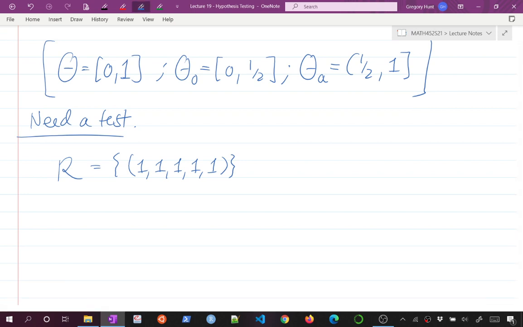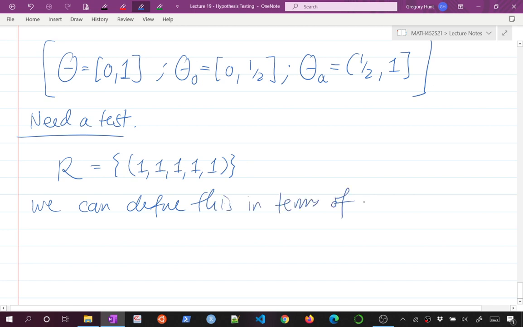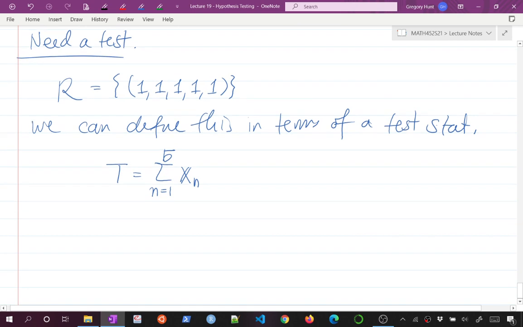And we can even define this in terms of a test statistic. If I let T be my test statistic, be the sum from 1 to 5 of my xn's, then what's my reject region?